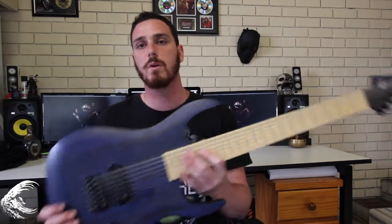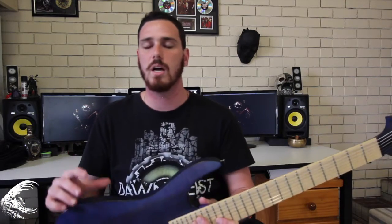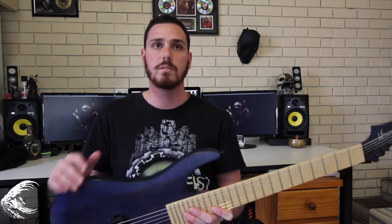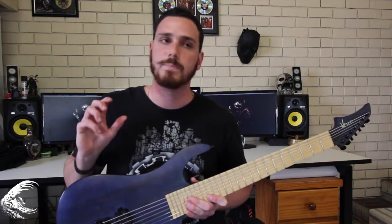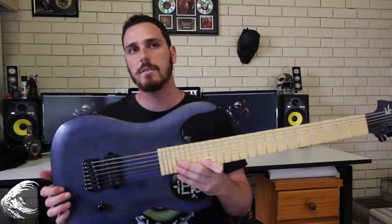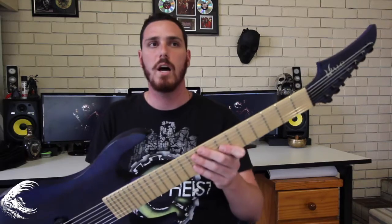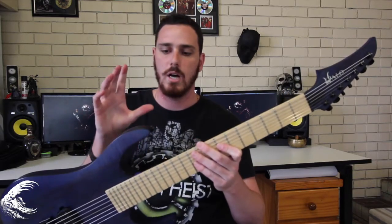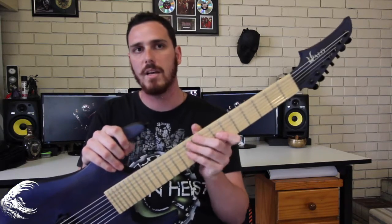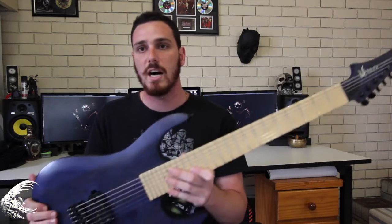So this, in comparison to my first Halo build, my first Halo is a Salvus, which, for those of you that don't know the model names and bodies, that's a Telecaster style body. It's an Alder wood as well. Through neck design, it's just a totally different style of guitar, and I was really impressed with that. But this, in comparison to that, the feel on this one does feel a lot better, and I think that comes down to my personal preference towards this guitar.